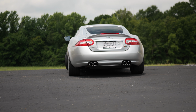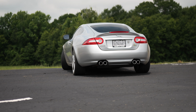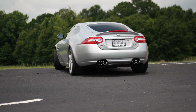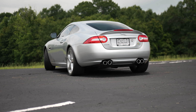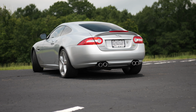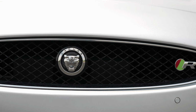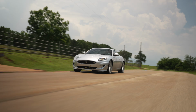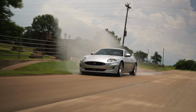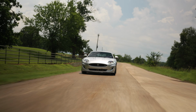Another thing I love about this, I guess this is me being nearly 40 years old, it's not overstated. The RS is a little more like, oh, that's something special. But this is just a beautiful Grand Tourer, but it's the R version, which gets you subtle nods in the grille and back here. And it's so close to that RS that you're not missing very much of the sports car appeal. 50 horsepower less, but it's way cheaper.